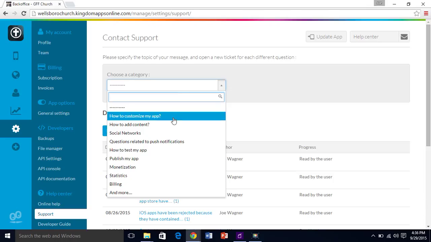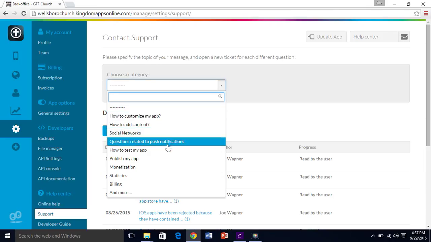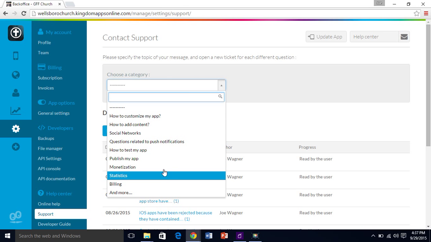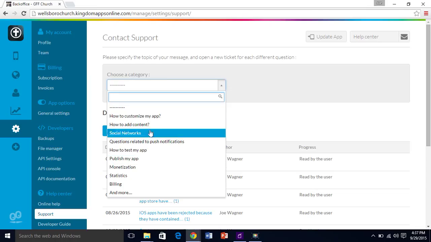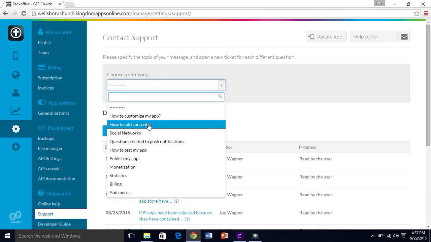It sends a direct support ticket right to a customer service or tech agent who can hopefully answer your question and help you out. You just go through and fill out which area you have a problem or question with, and you send it just like an email. There will be a little message box that pops up.